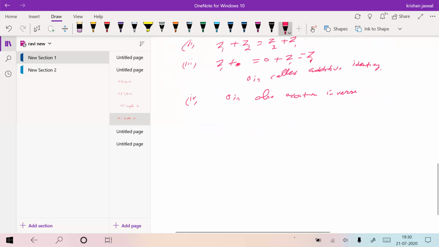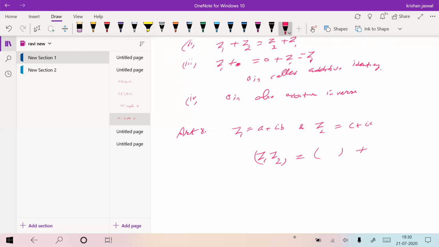complex number. And Article number 8, prove that the product of two complex numbers is a complex number. Article 8, if we multiply two complex numbers, our result will also be a complex number. If Z1 is equal to A plus iota B and Z2 is equal to C plus iota D, then Z1 multiplied by Z2 is equal to some complex number. The result will be a complex number.